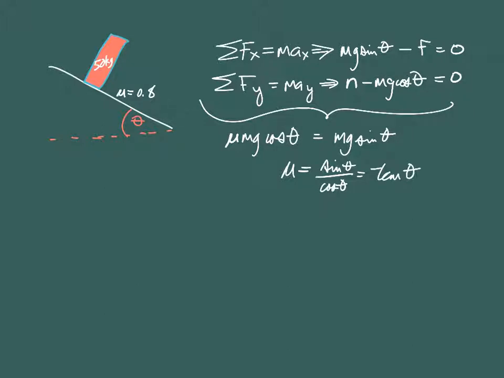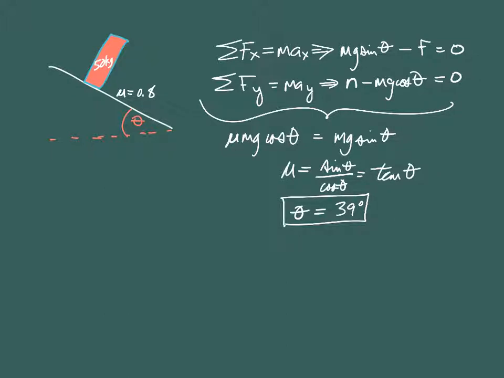So we worked out previously, and you'll find it in every physics textbook, the coefficient of friction for an inclined plane is going to be the tangent of the angle of that inclined plane. All right, that's what it's always going to be. And in this problem, you could plug in, and in this case, theta is going to equal the inverse tangent of 0.8, or 39 degrees.